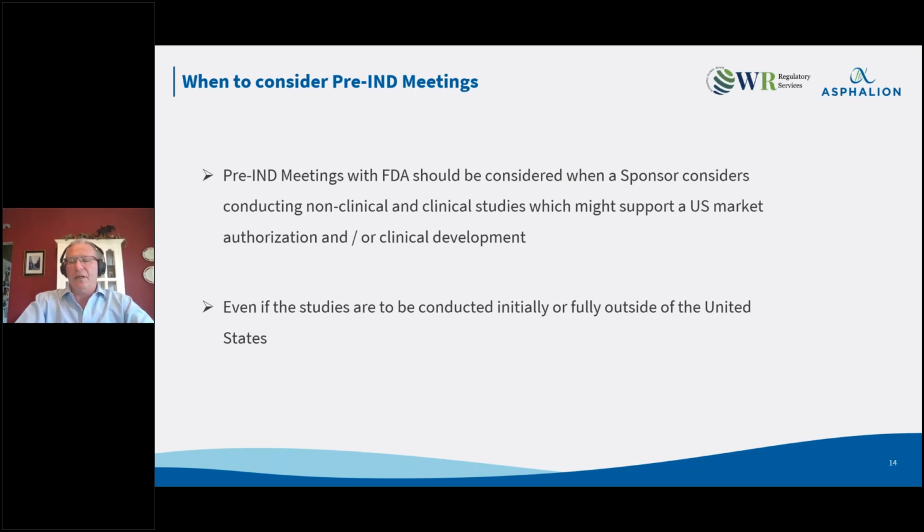A lot of times, foreign clients will approach us and say, well, we've come to the end of phase 2, and now we want to speak to the FDA about market application and our phase 3 studies. You can do that. That is very late in the process. But again, it depends on the type of work that you're trying to do. For instance, maybe you did a dosage form modification. That's something very simple. And so you were able to go ahead in early clinical studies without having any guidance from FDA.